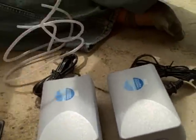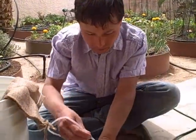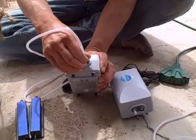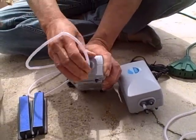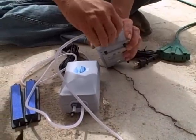And next thing, we're going to go ahead and hook up the air hose. So we just have two hoses, and we're just going to slide that in, make sure it makes a solid seal with no leaks. I mean, this stuff is super simple, super easy.